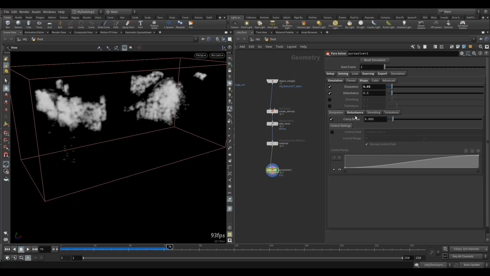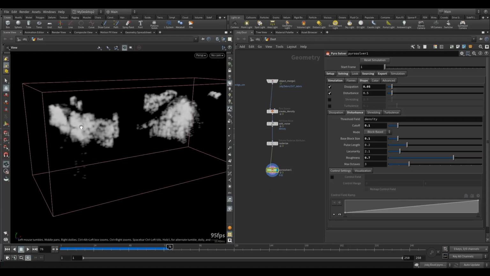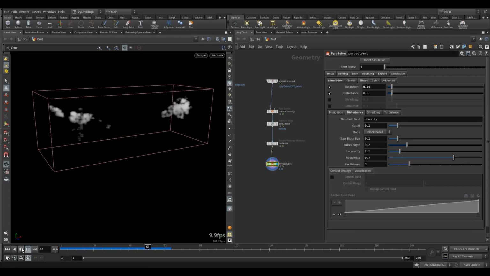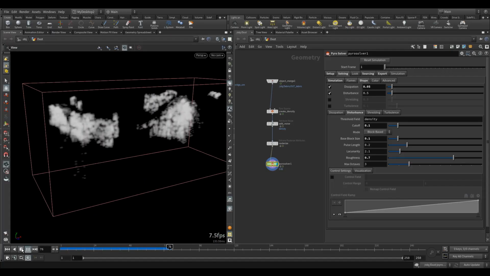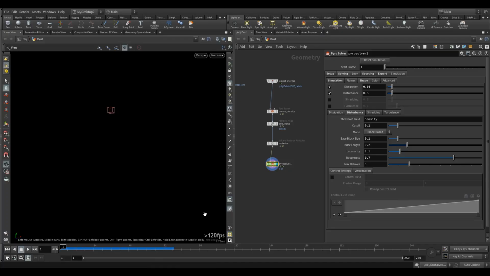Maybe the disturbance, I don't think, will actually do anything. It is working on the density, but we're not bringing in any temperature or velocity, so there's nothing really pushing around our volume, right? It's just being sourced in and then just kind of stays where it is, and it might be dissipated away a little bit, but there's nothing really going on at the moment.